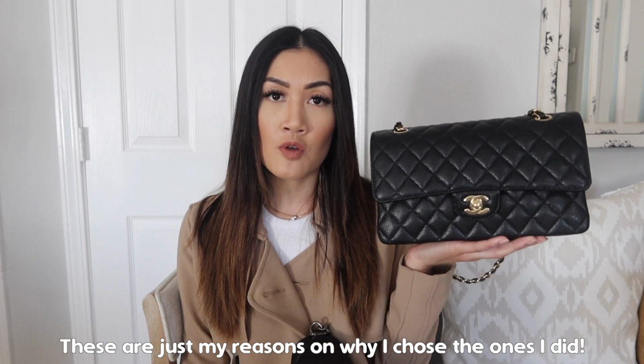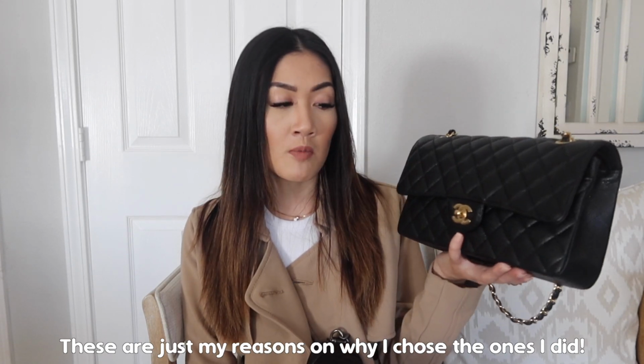And then I chose gold for this one just because I want it to be more classy, so more like dressed up or dressed down. I think gold can do that. And plus I have a lot of bags that are black with silver hardware already, so I wanted to get something different. So that's why I got this one.